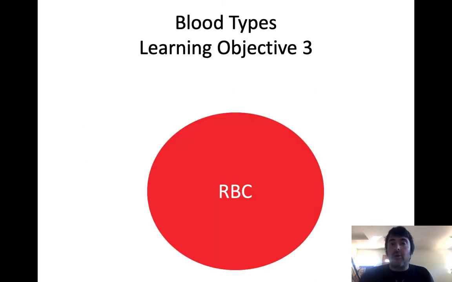So when you look at a red blood cell, and we see there are like 600 different blood types, right? But there are only 2 classes that we care about. We care about the ABO group, and we care about the RH group. So when we talk about the ABO blood group, we're talking about the presence or absence of an antigen. Remember, antigens are anything capable of triggering an immune response.